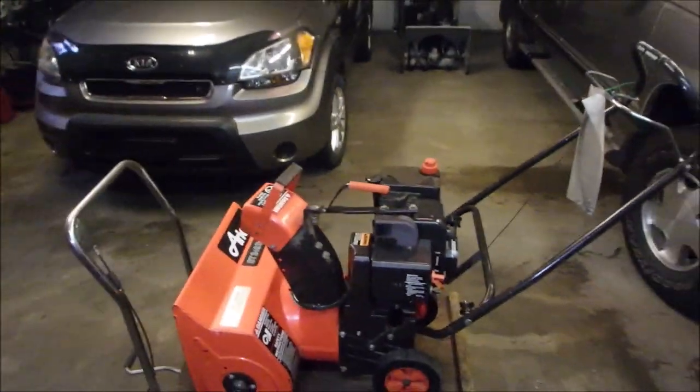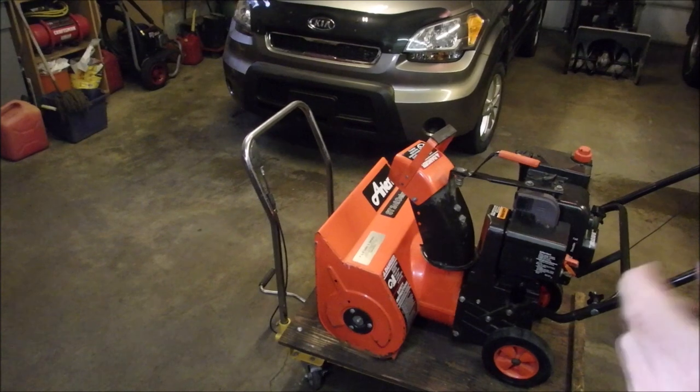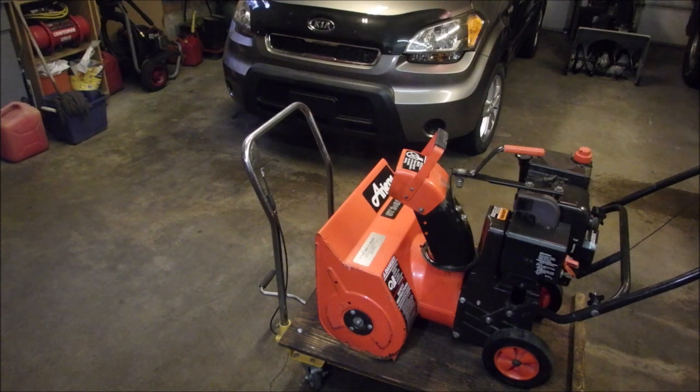And you know what? I know everybody loves the modern stuff with all the bells and whistles, but look at how simple this is. And it's within reach of the operator, right? So I'm just going to put it on choke to see if it starts.